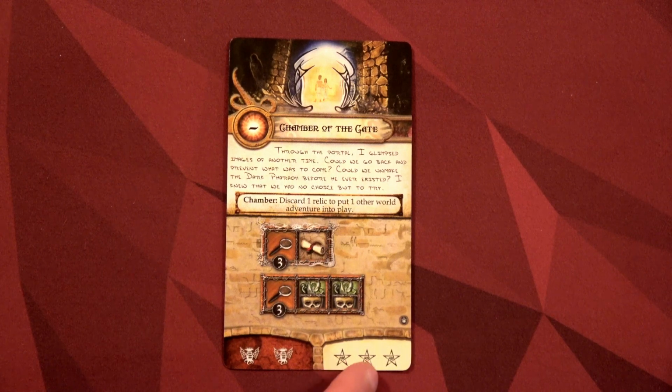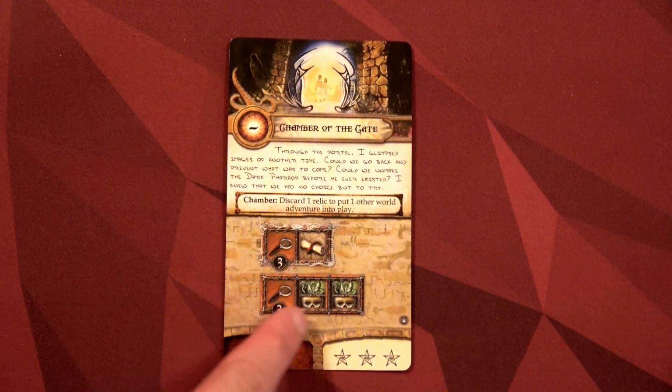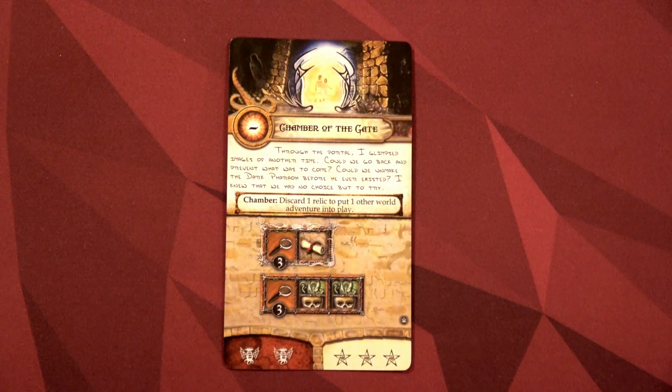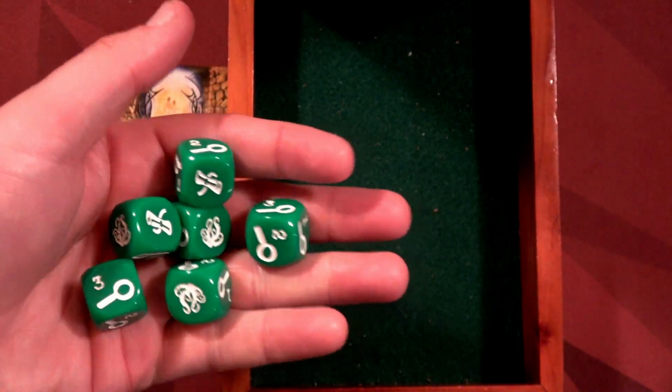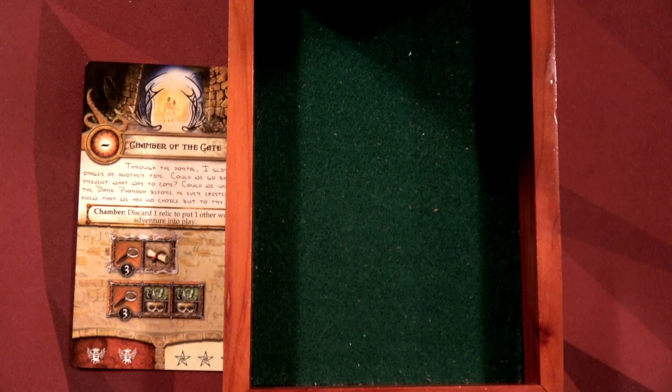But look at this. 3 more, which would be awesome. Here's the thing. Look at this insane die roll we have to do. I don't know if this is going to happen. I guess we'll try, right? Well, none of our items allow us to get additional dice, so I guess we'll just see what happens.